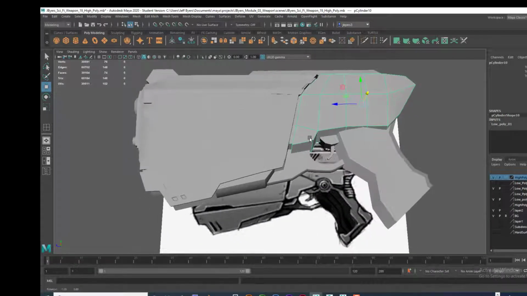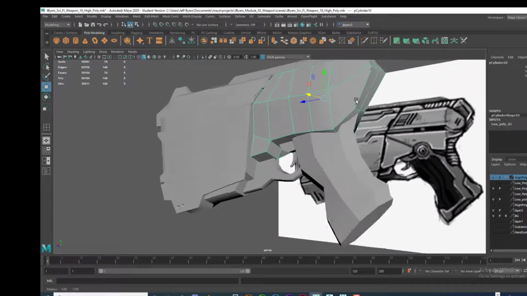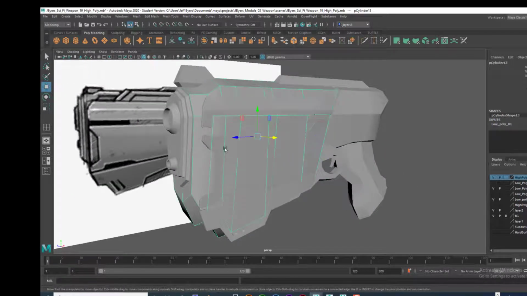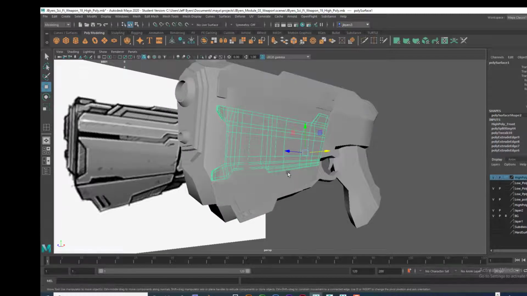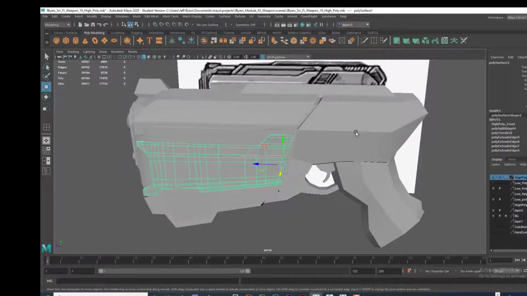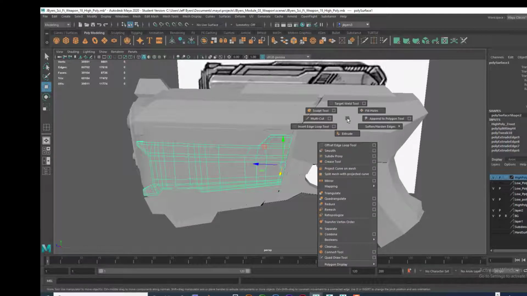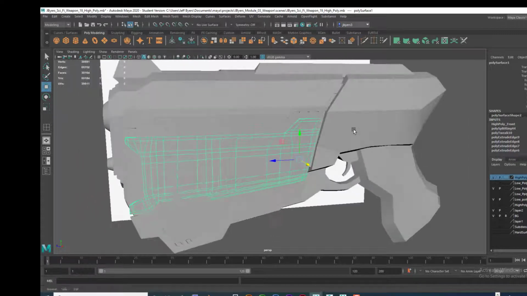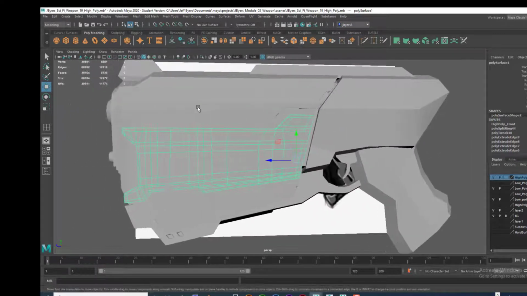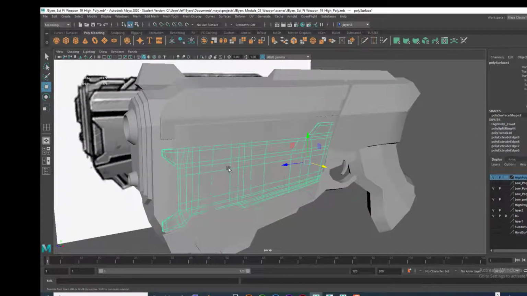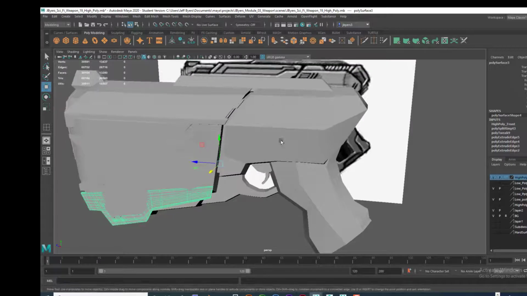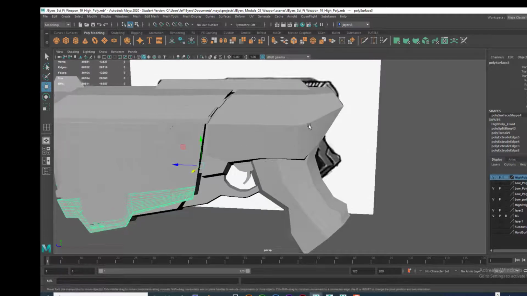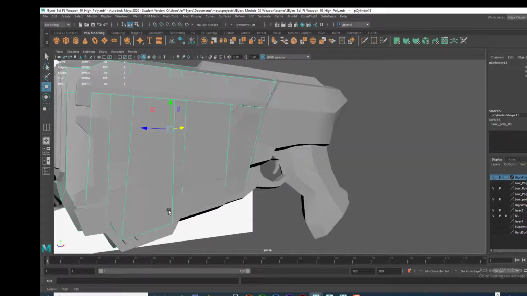Whether you want to use this or not as a basic, we kind of do need to use this as a basic block out, and then we can make the pieces just like we did here with these guys. So I'm not going to really tell you how I'm basically going to do that. I mean, I'll show you, but I'm not going to go, oh, hold down the shift key and right click. You should know how to do that by now. Okay. So I'm just going to hopefully go a little faster this time. And now you know how I do things, how I model. You can take those techniques and use it in this area here. So I'm going to hopefully go a lot faster with this back portion, and you can always pause the video if I'm going too fast for you.